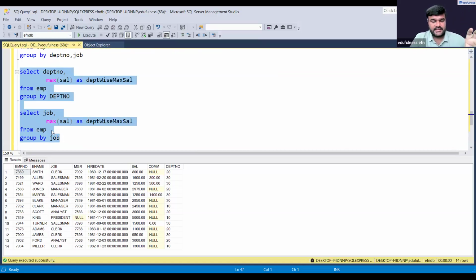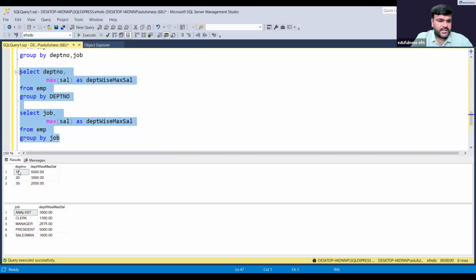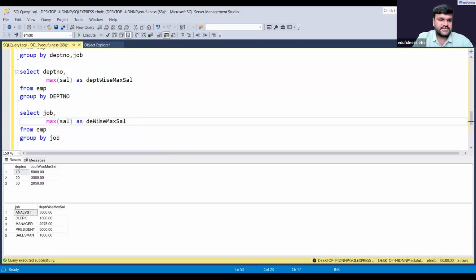So clerk, analyst, all of them come into one group. You see departments are 3, total job roles are 5. In each job role maximum salary, in each department maximum salary we have. So here job wise we have to take. Come on, this is the query first of all.